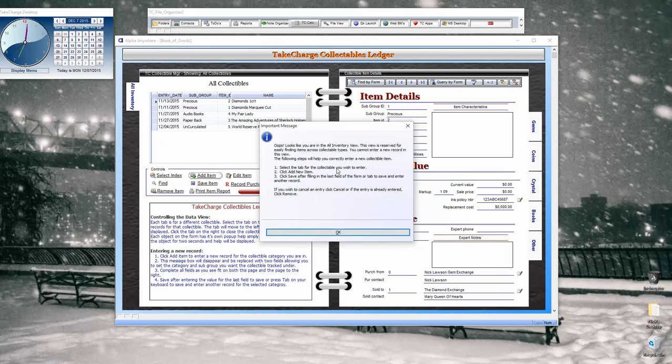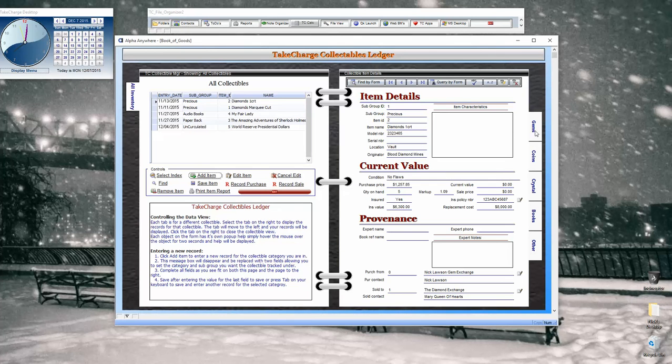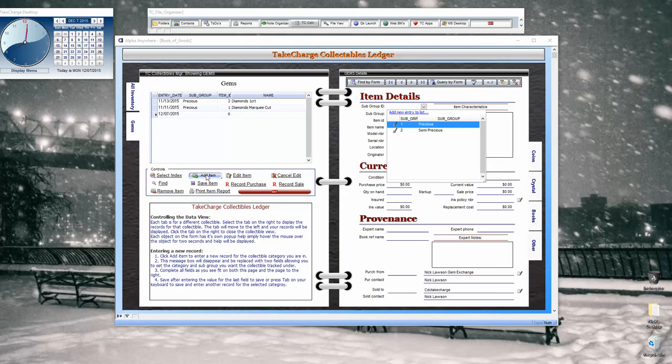Why? The reason is because the add item code, again, is driven by the design. We want the design to be so that when you're adding an item, it automatically filters and provides all lookups based on that collectible category, and you don't see everything. So let's look at how that works. If I come over here, I'm on gems and I click add item. Now it starts a new record, and the subgroup displayed only shows subgroups for gems. You don't see subgroups for books or for crystal or coins. And the code is what makes that happen.